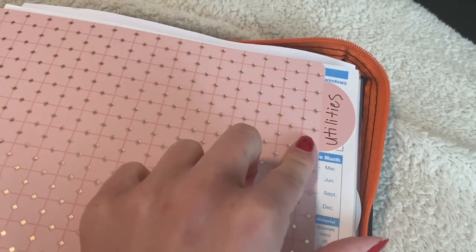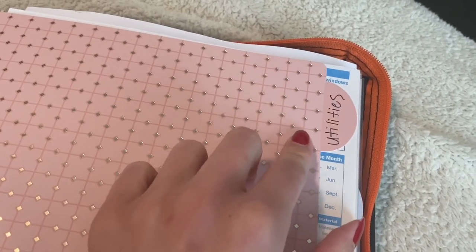I wanted something that I could change out and write on. So the very first one I have is utilities. We pay everything online, but when we switch to a new company, they usually send you something in the mail. So that very first paper I get in the mail from a new company — like our energy company, water bill, or whatever — I will keep the first one and immediately go set up an online account and automatic payment withdrawals. Once I've done that, I still hang on to that one sheet because it has our account number on it. And for whatever reason, when you need your account number, it's not so easy to find.